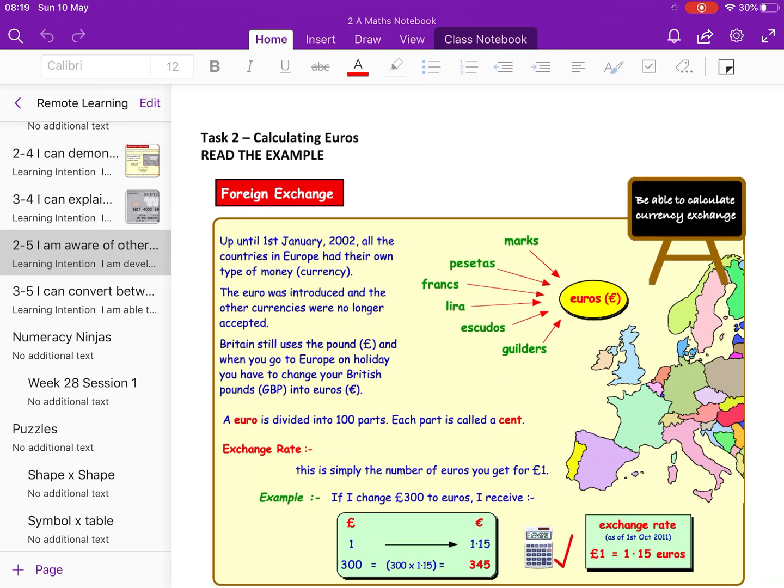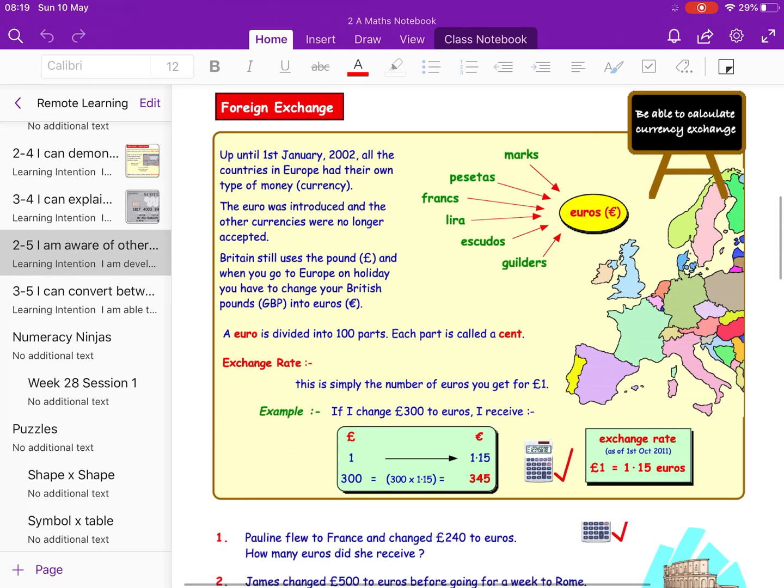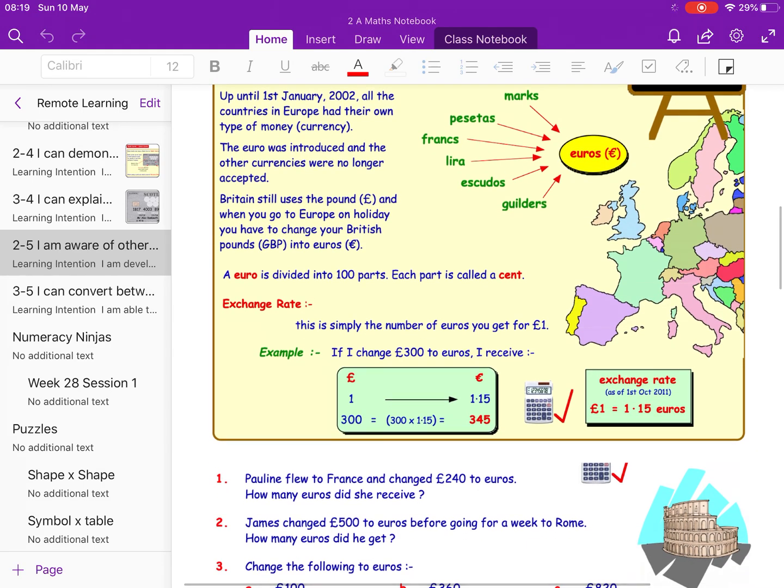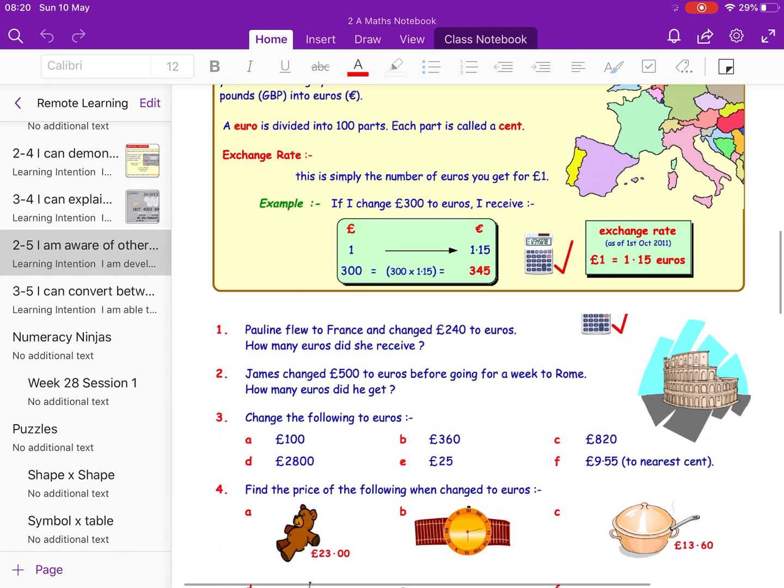Alright. Then task 2 is calculate in euros. So this is when we're going to start using an exchange rate to calculate how much our money is worth in euros. So a little bit about it, okay. Countries didn't actually use the euro before. That was a currency change in 2002. Alright, each country in Europe had its own currency and they decided that they wanted to use a collective one. The UK decided that they'd like to keep theirs, and they decided, along with some other countries in Europe, not to use the euro, but quite a lot of them decided that they would use it.